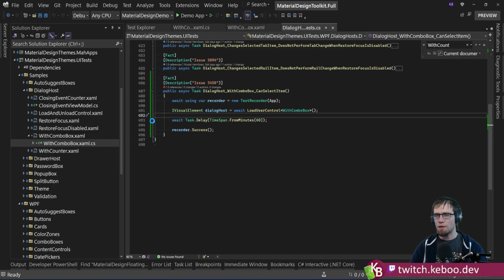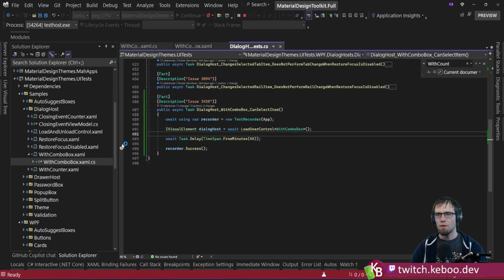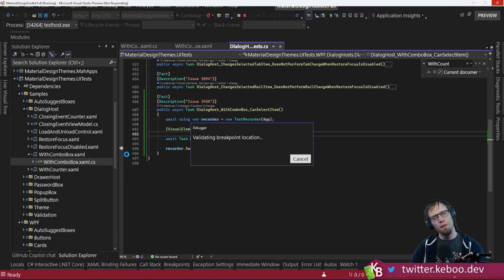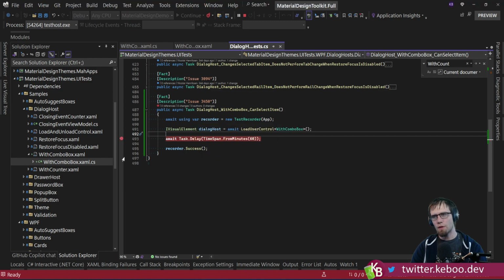Oh, I bet you it was hitting the task delay and didn't know what to do with itself. I should have a breakpoint here so I can appropriately kill it. Would it have hit that? It would have, because if it launched without debugging, it would have hit that and just kind of hung there for 60 minutes or so.